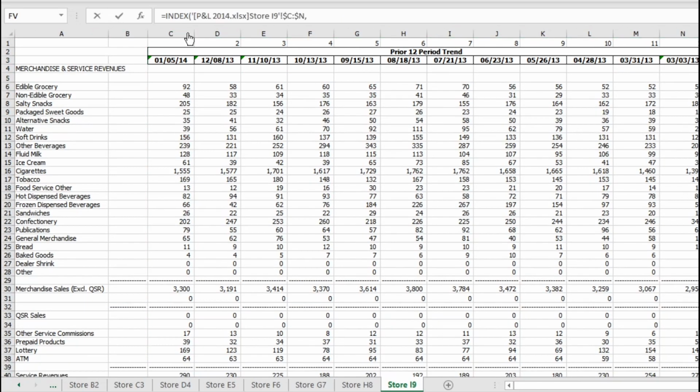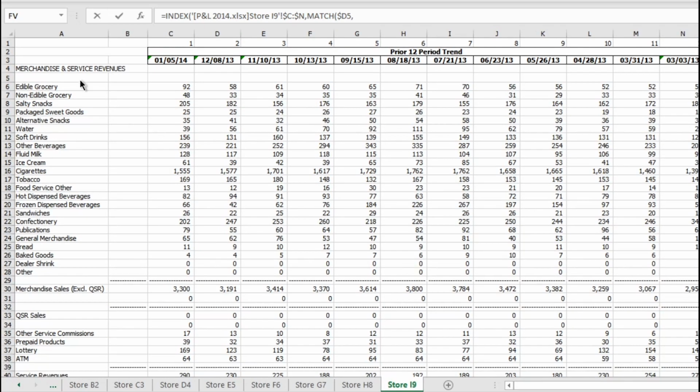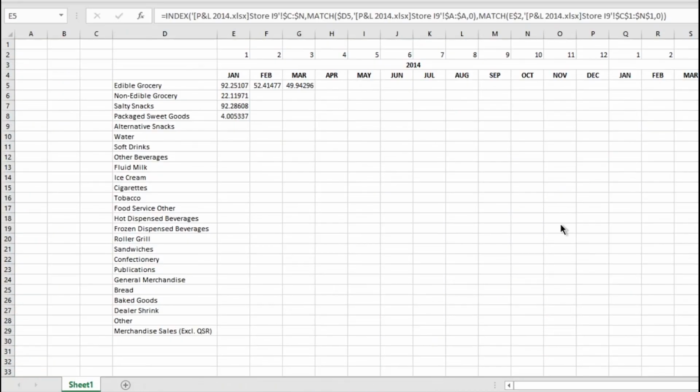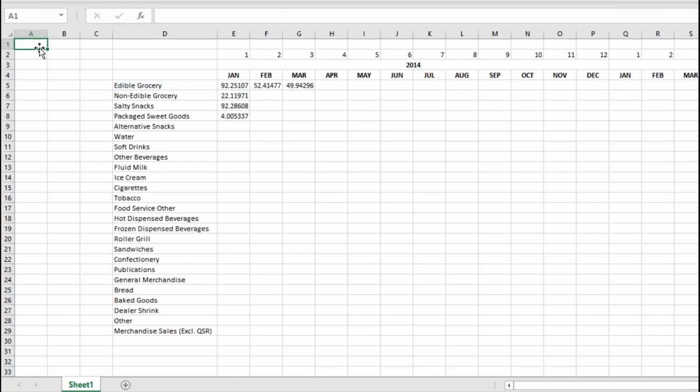Writing an index match. This method is a bit better, but it is still static to only one store. It can't return any of the others. This is where the indirect function becomes extremely useful. It's always best practice to create as dynamic of a formula as possible. Creating static formulas doesn't do anyone any good.